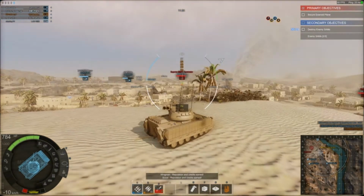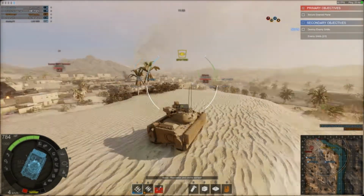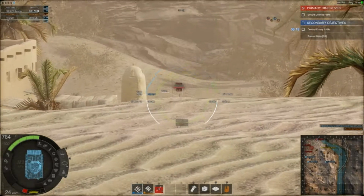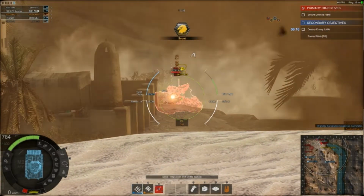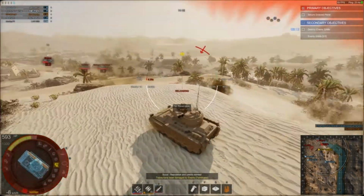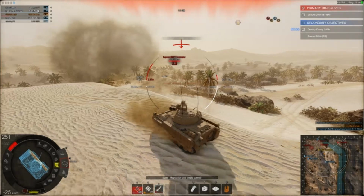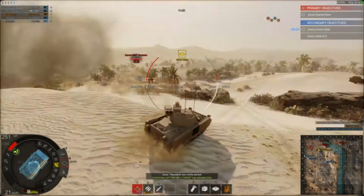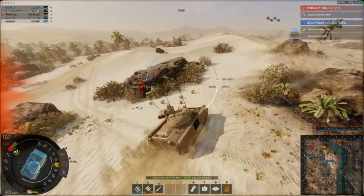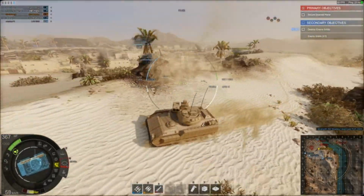Take out the Terminator. We'll do some amount of damage to the Terminator with our autoloader. Now we can go for the Stingray down here. Take him out. Hit the ammo rack. Straight for the front ammo rack. Why am I being shot? Oh my god, this is bad. Pop a smoke. Oh, might even have to pop our heal kit. Oh, that was tight. Getting out of there.